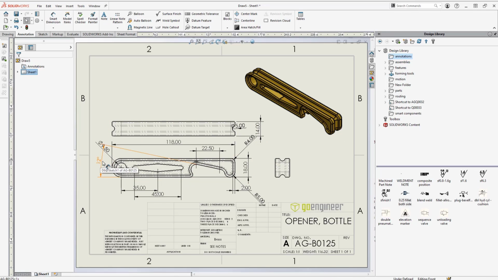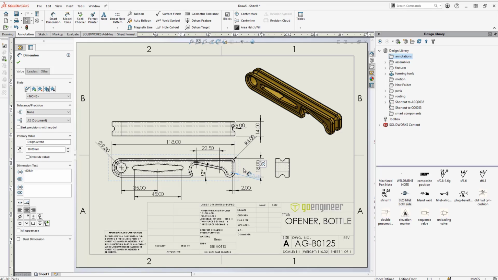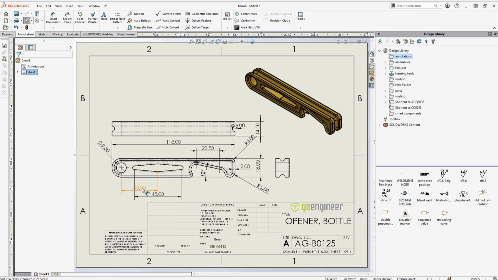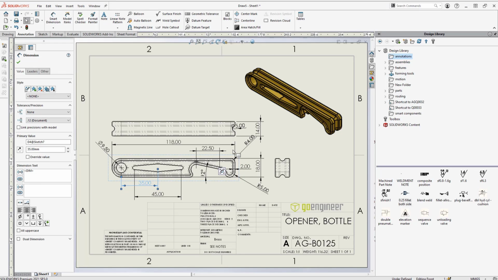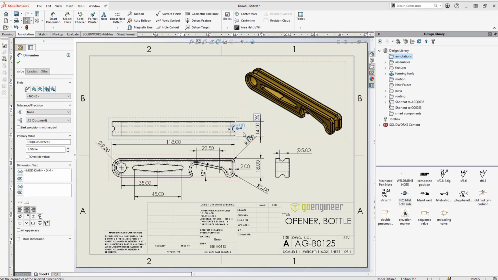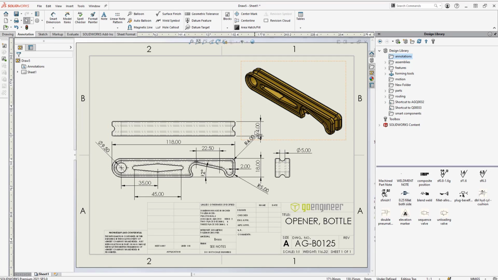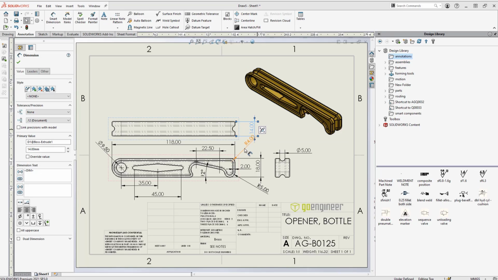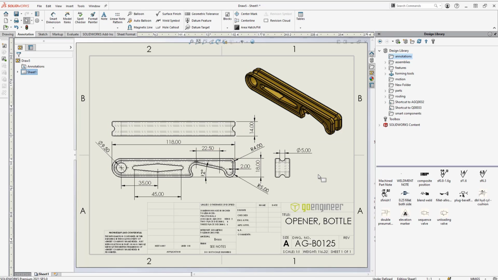But I'm going to go ahead and move some of them to where I want them. But you know, like I said, it's a time saver to give you that option to have everything arranged out in that pattern. So I'll go ahead and make some changes here. This 5mm diameter, maybe I want this on the right view, so this is a left control key mouse drag to bring it over, and it just copies it over. And this one I can just delete. You know, it's not linked back to the part other than the value, so I can delete it however I want. Okay, so I think it's a great time saver versus selecting entities as you go.